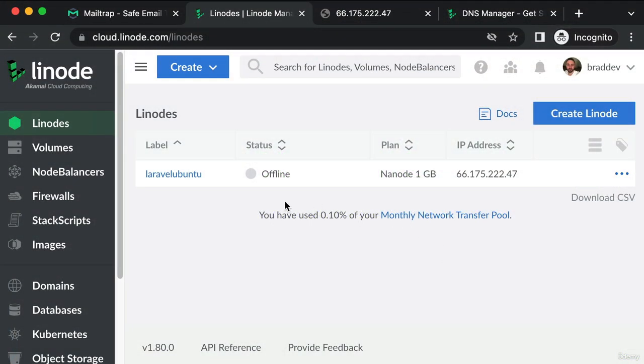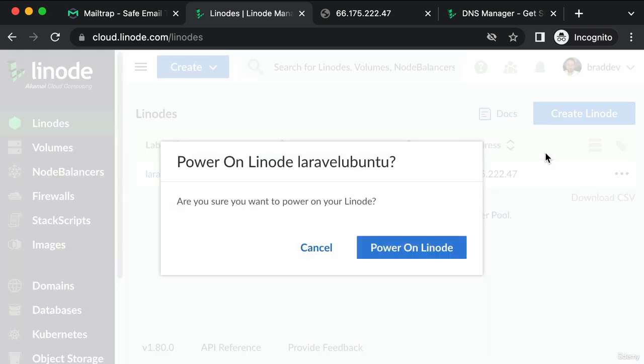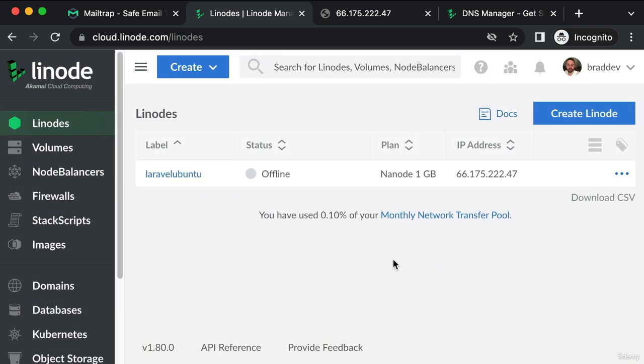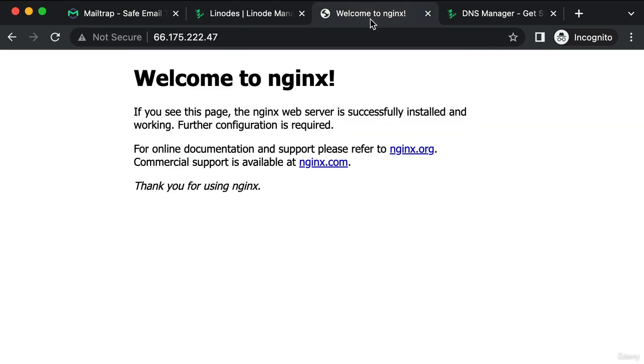So currently my VPS is offline, but if I go ahead and turn it on, so power on, and through the magic of video editing, I'll skip to when it's actually available. Okay, cool. So even after it says running for status, I had to wait like an extra 30 seconds in order for the computer to truly boot up and to truly have the Nginx service running. But now you can see I can visit my IP address. But instead of visiting an IP address, I want to be able to visit my domain.